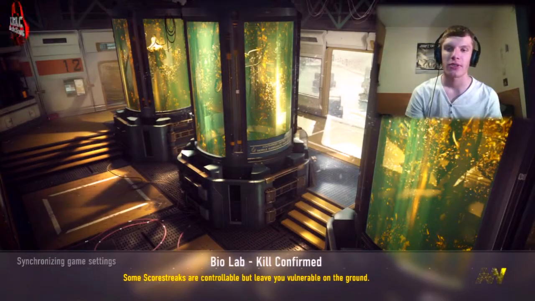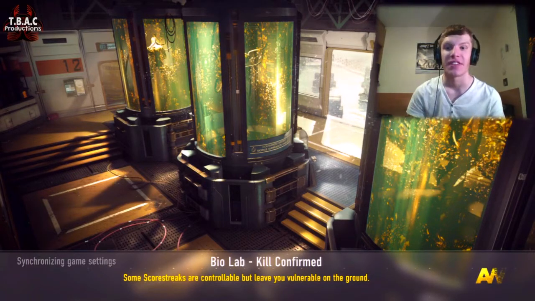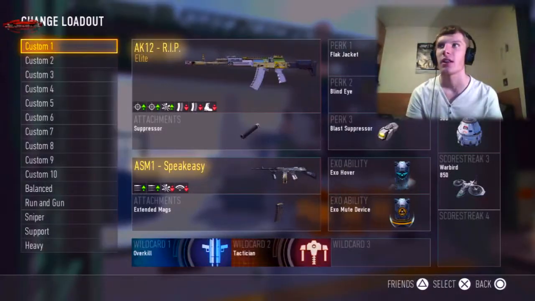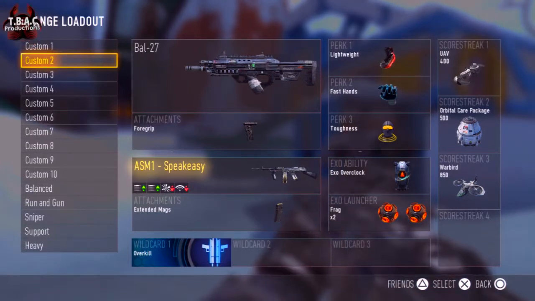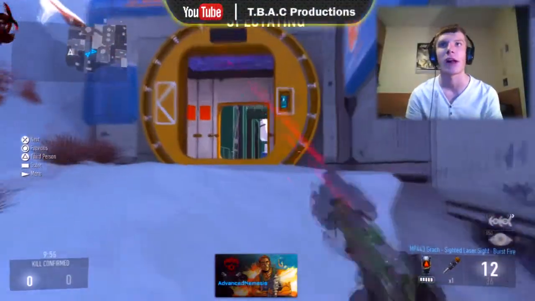Welcome back, guys. We're doing some biolab kill confirmed. The class we're going to be using today is this when the game comes on. I'm also raging, by the way, as you can tell. The class is the Val 27 Inferno with 4-grip gold camo, the ASM1 Speakeasy with gold camo as well, with extended mags. Perk 1 is lightweight, perk 2 fast hands, perk 3 is toughness, exo overclock ability, 2 frag grenades, UAV care package, and Warbird with overkill wildcard.